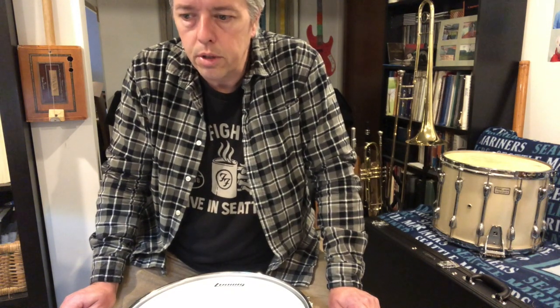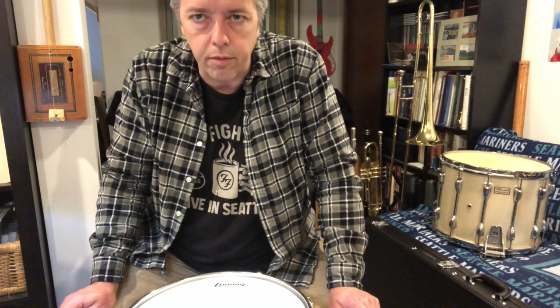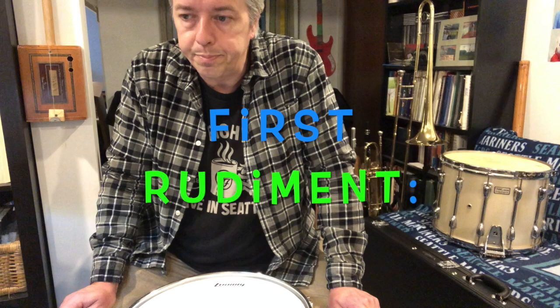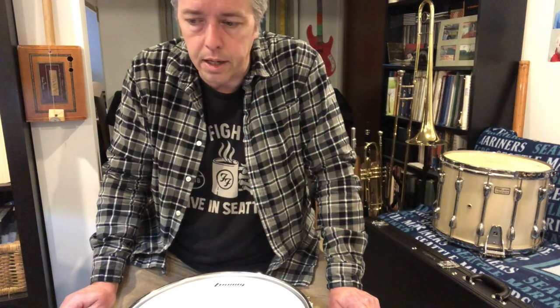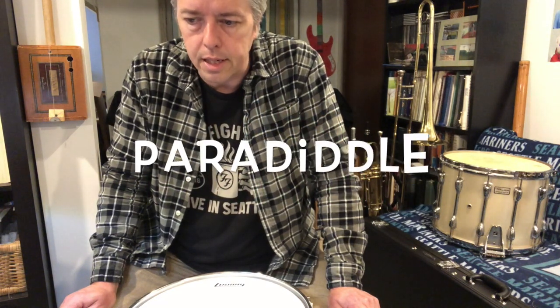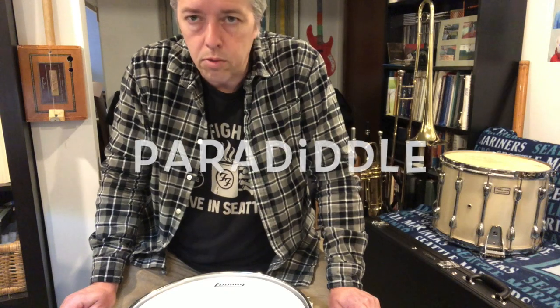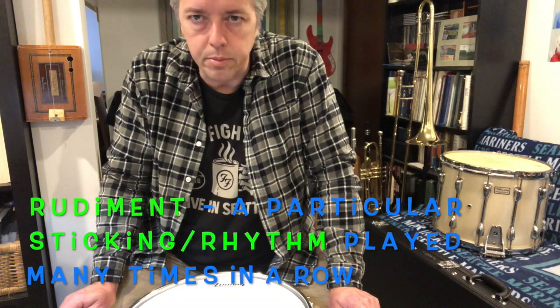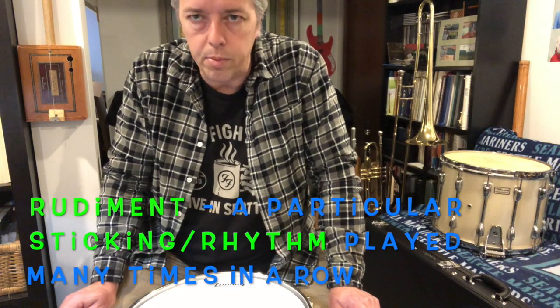When you play the snare drum a lot, you learn a lot of rhythms. When you play the mallet percussion a lot, you learn a lot of scales. And so this is our first rudiment. A paradiddle is a sticking, or all rudiments are a particular sticking and rhythm. Paradiddle is straight rhythms. It's not a whole lot of varying. And normally you would play a whole bunch of them in a row.